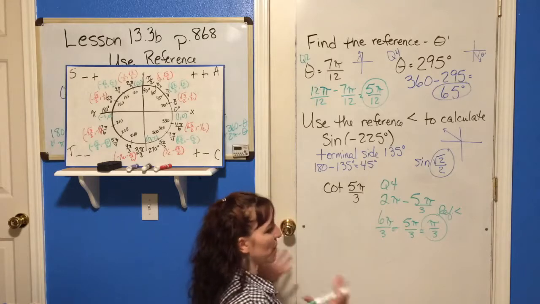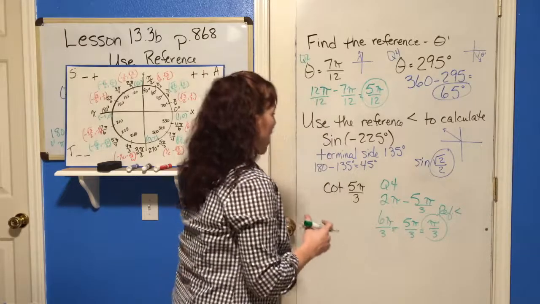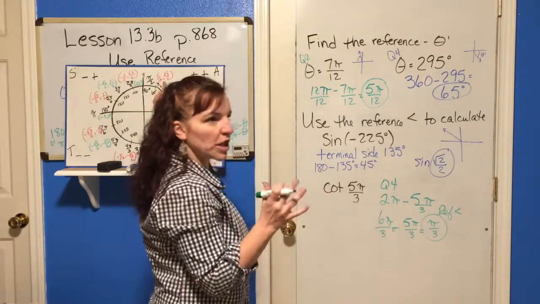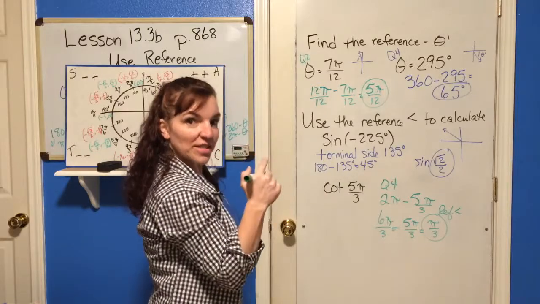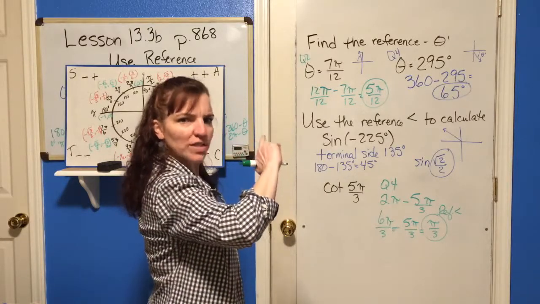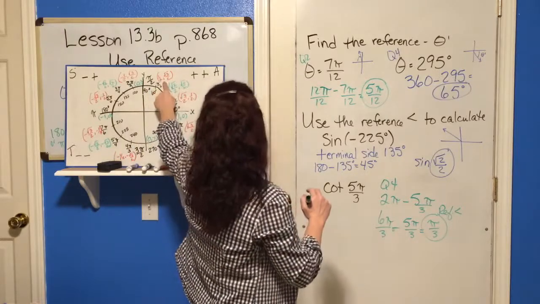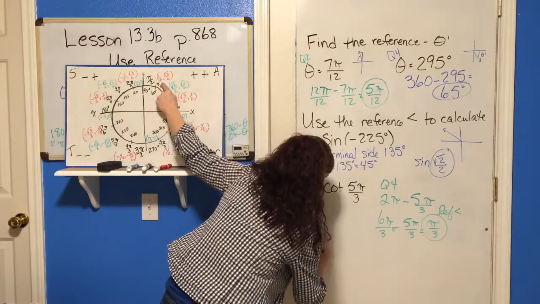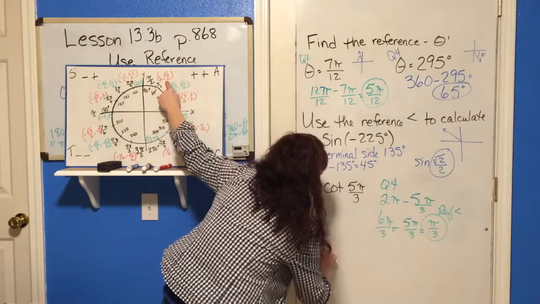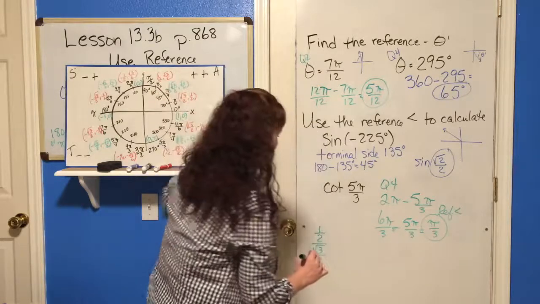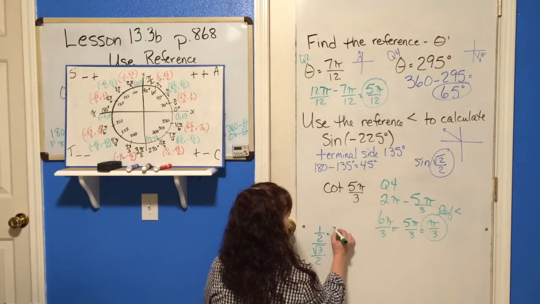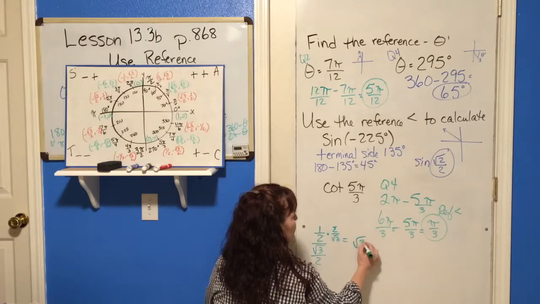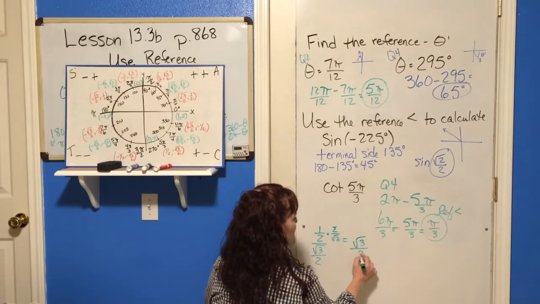And so I've got my reference angle. So the cotangent at pi over 3, okay, the cotangent is going to be the flip of the tangent. The tangent is sine over cosine. The cotangent then would be cosine over sine. So the cosine, are you following all this? The cosine is 1/2. And the sine is square root of 3 over 2. And so when you flip and multiply, you get 1 over square root of 3. And then when you rationalize the denominator, you get square root of 3 over 3.